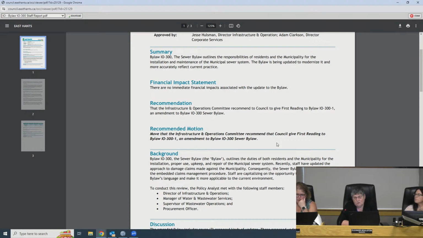So what happens if the homeowner doesn't allow them in? Through you, Madam Chair, we have had that in the past on the water, and we call in support from the RCMP, and ideally there's a conversation and cooler heads prevail, or we get escorted in by the RCMP, and that could happen as well to get the visuals that are required. Okay. Wow, I didn't know we had that authority, so thank you.